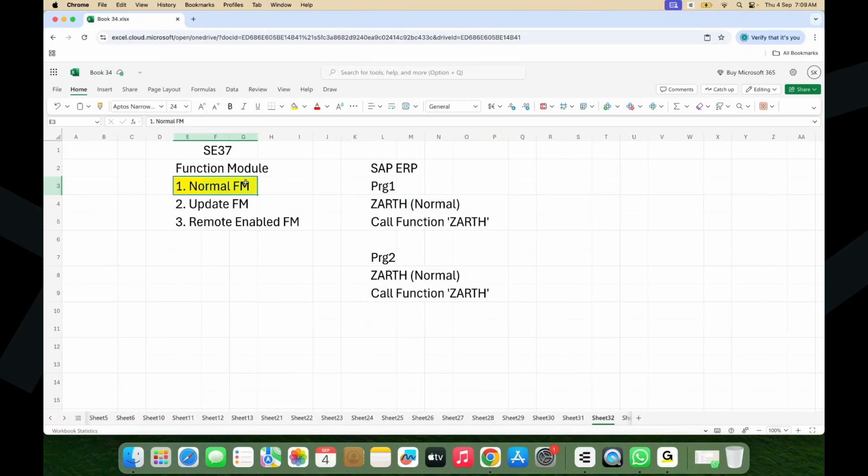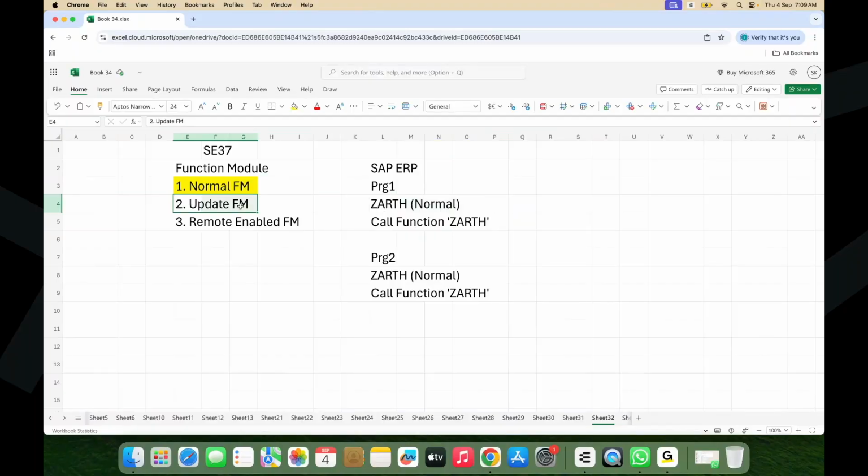Normal function modules are created mainly for readability and reusability of the logic. Once it is created, you can reuse the logic wherever you want by simply calling that function module using CALL FUNCTION. This is the behavior of a normal function module. There are no restrictions on using a normal function module within the same system. Now we will see the update function module.